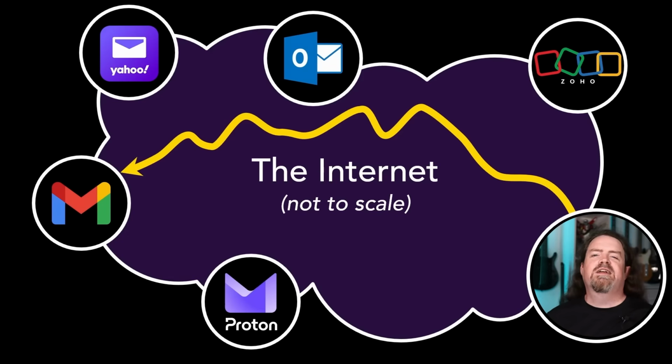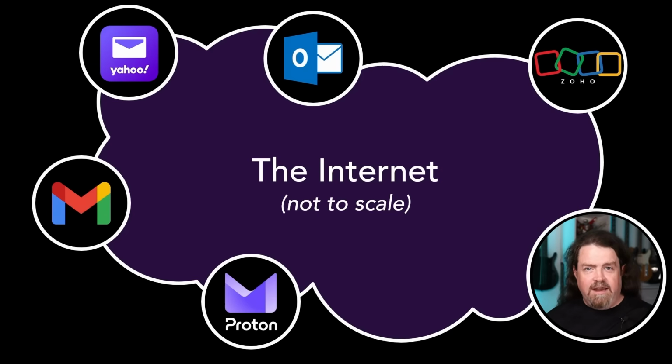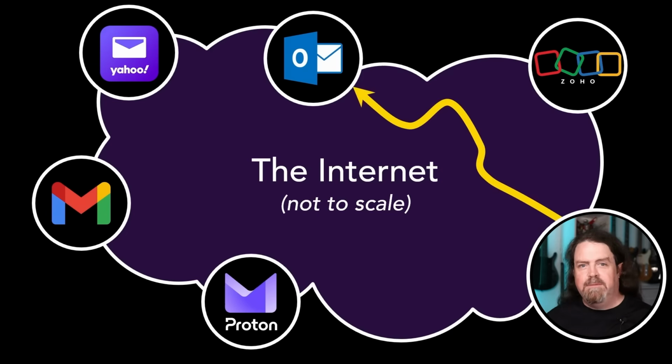But it's like delivering a letter by driving all the way to somebody's house and putting it in their mailbox. It works, but it's not very efficient. And that only works for people with Gmail addresses. If I connect to Gmail and I say, hey, I've got mail here for bob@outlook.com, Gmail is going to tell me to go away. So if I wanted to deliver that email, I'd have to find outlook.com's SMTP server, connect to that, deliver that email, disconnect and repeat it for Proton and Zoho Mail and Yahoo.